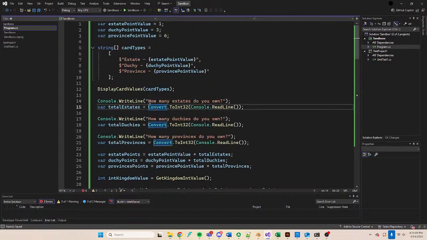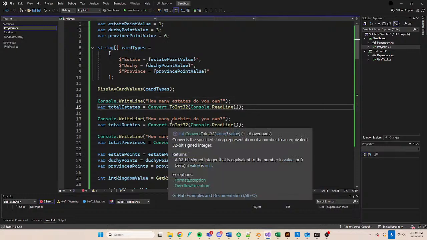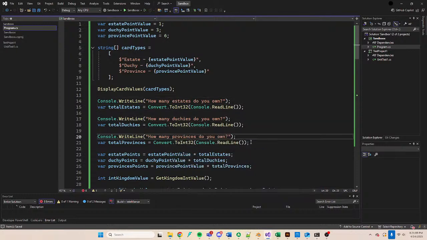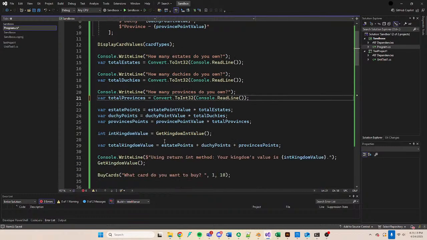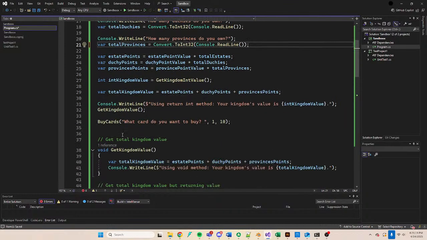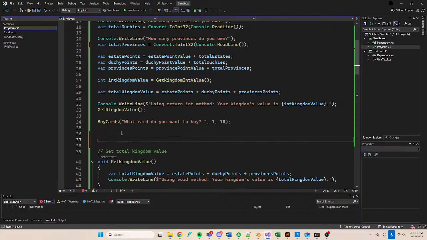So now this goes through and it says, how many estates do you own? How many duchies do you own? How many provinces do you own? I might make an argument that this might be a good place for another method, and there is a challenge in the book like that.